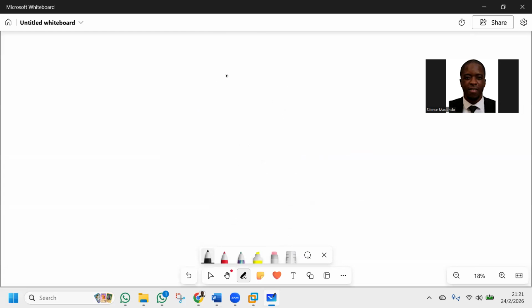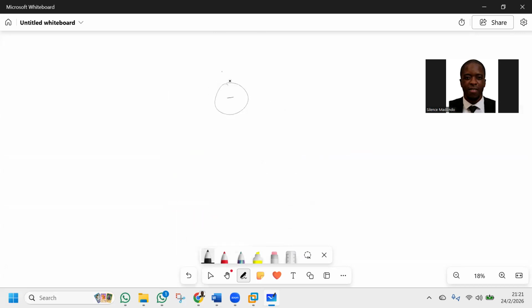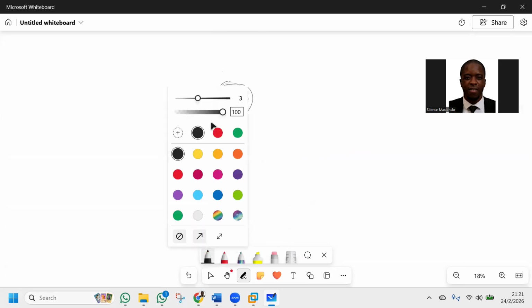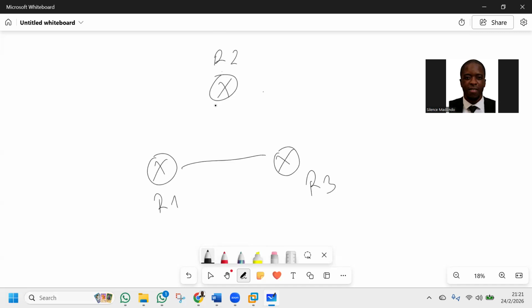So I wanted to speak on the issue of routing. Probably very important for me to go through this. Right. So for the topology here, we have routers: router 1, router 2, router 3.